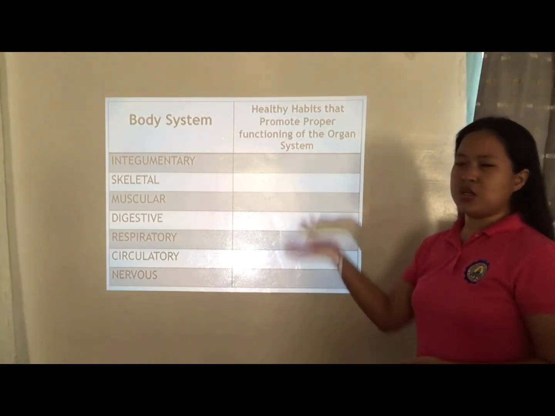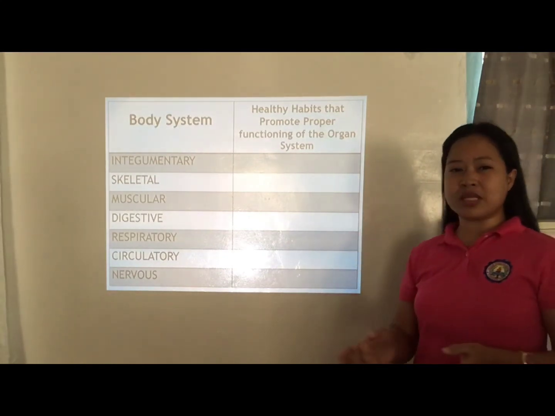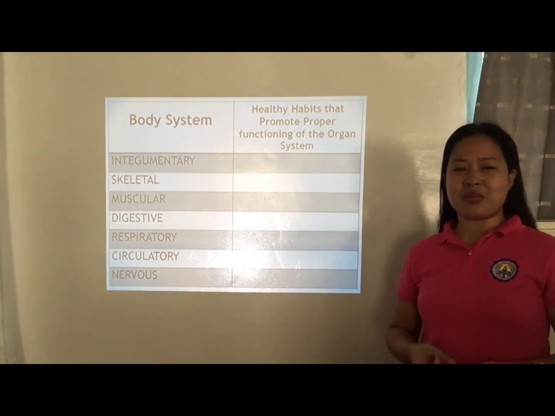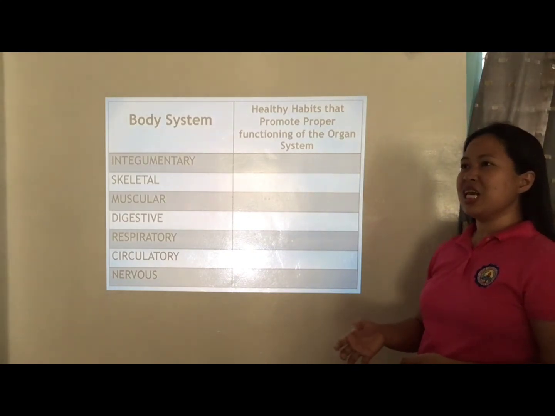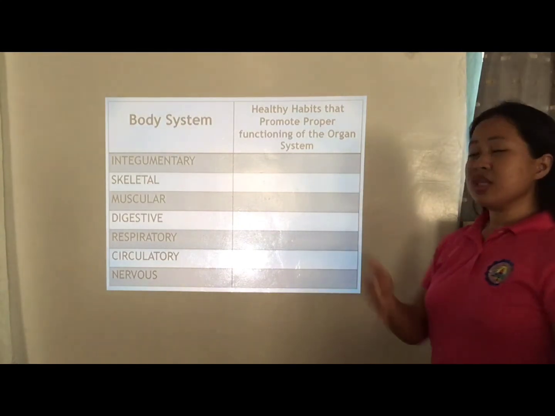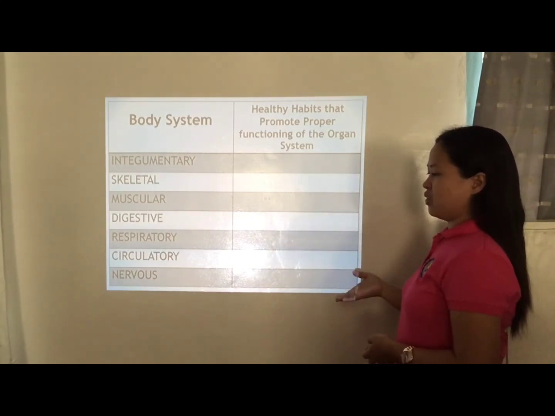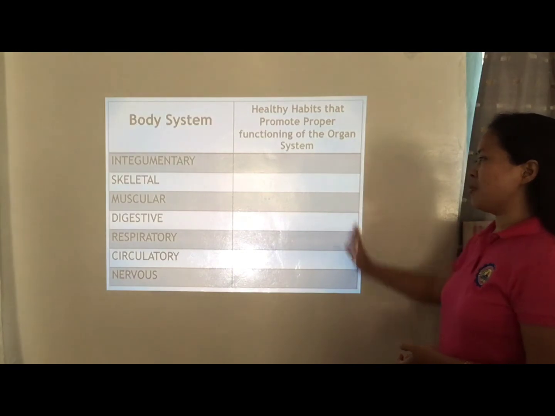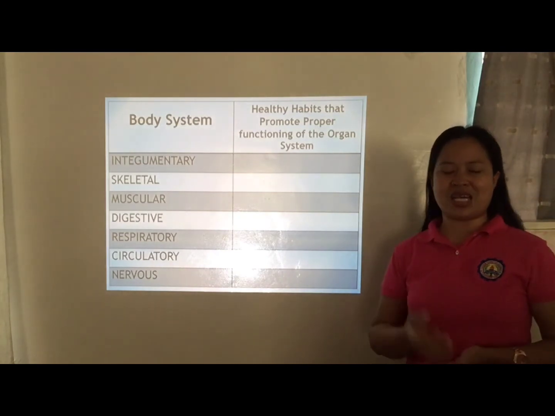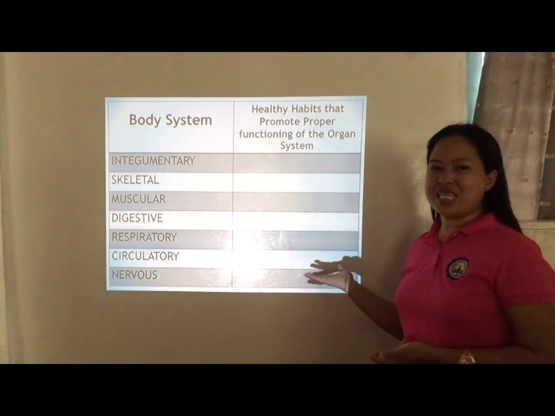So, for example, ka-integumentary system, which is the hair, the skin, the nails, and siguro sama na rin natin yung glands, yung iba't ibang glands. So, ano yung mga dapat natin gawin para ma-maintain natin na maganda yung skin natin, yung hair natin, para nang sa ganon ay mag-function siya ng maayos. So, susulat nyo siya dito. Ganon din kay skeletal, muscular, digestive, respiratory, circulatory, and the nervous system. So, lahat yan. Susulat nyo dito sa blankong space kung ano yung mga dapat natin gawin para mapanatili na nagpa-function sila ng maayos. So, kuha na kayo ng paper and start doing this activity.